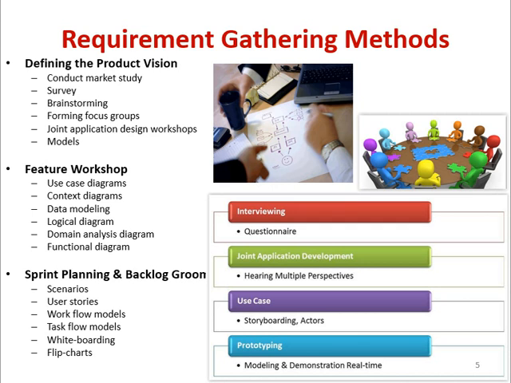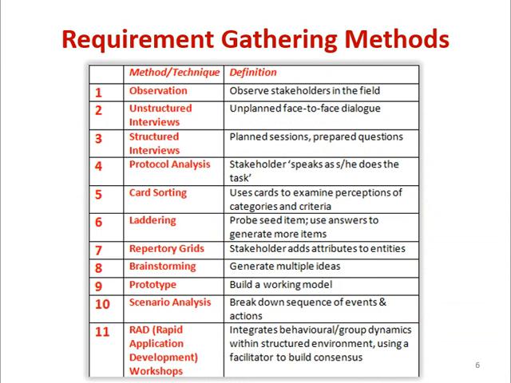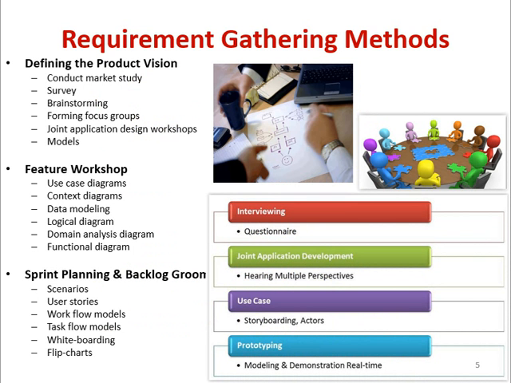So interviewing is the prime technique, which includes the questionnaire, then joint application development, which we discussed in product vision. It includes hearing multiple perspectives, where you do decision analysis and resolution, which is DAR in many of your projects. For a particular decision, you have many alternatives, and out of them you choose one as your final decision. So multiple perspectives. Then use case is a kind of storyboarding with the actors, and prototyping is a modeling or demonstration view of a real-time demo version.